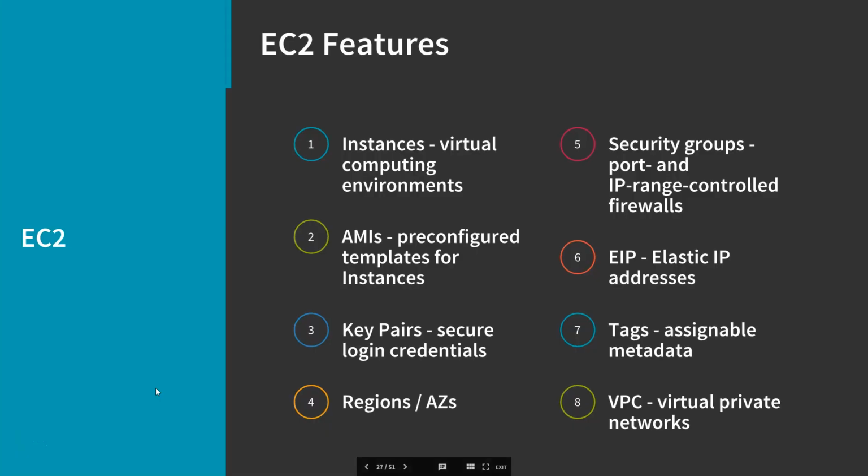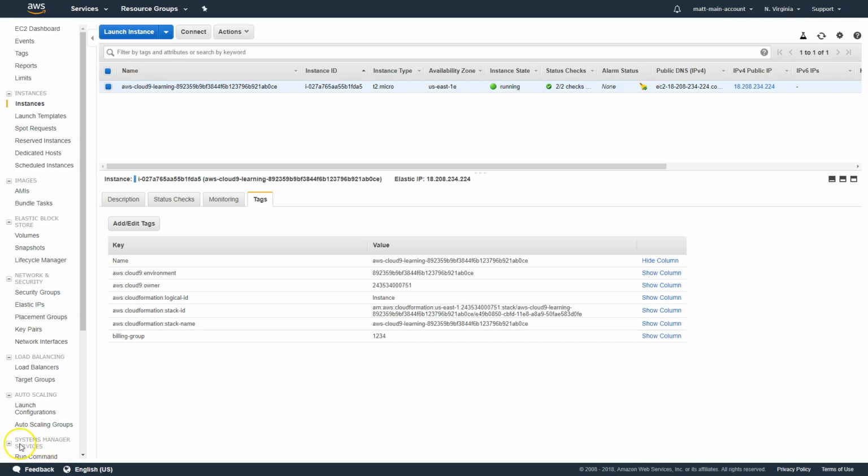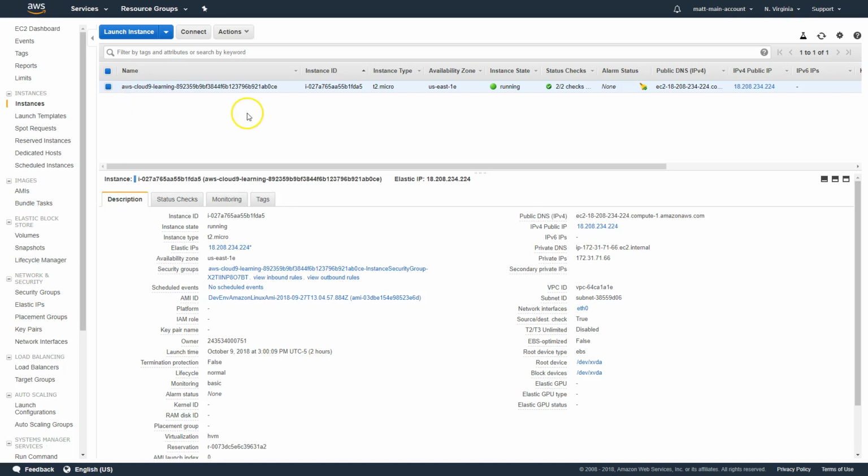And finally, in our list of resources, for now we have VPC, or Virtual Private Cloud. Let's see what those look like. We have an entire module on VPCs later on in this course, so I'll touch on it lightly for now. But to sum it up, VPC enables you to launch AWS resources into a virtual network that you've defined. The virtual network closely resembles a traditional network that you'd operate in your own data center, with the benefits of using the scalable infrastructure of AWS. So on the instance dashboard, let's go back to the description tab for this instance. And once again, we'll see that the VPC that this instance is deployed to is here.